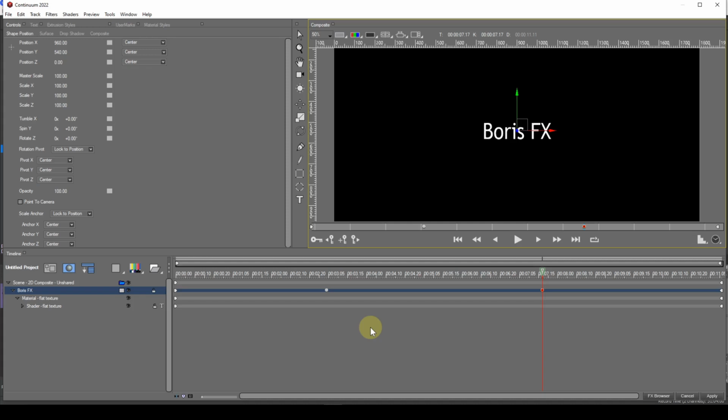Next is the previous keyframe icon. Clicking this will return the CTI to the previous keyframe on the currently selected track. Note that Boris FX documentation refers to the playhead as the CTI, current time indicator. If there are no previous keyframes, the CTI will return to the start of the currently selected track.